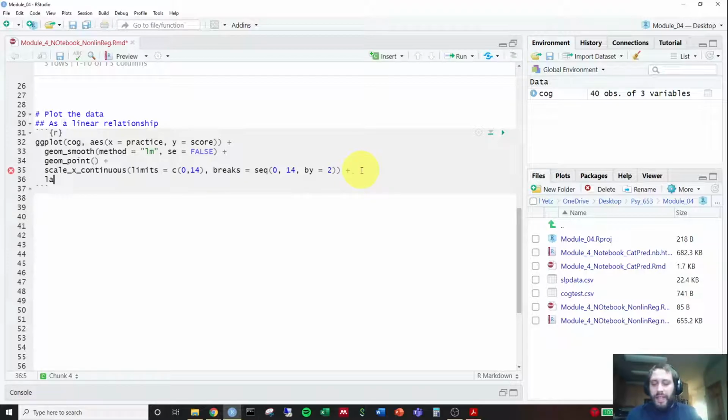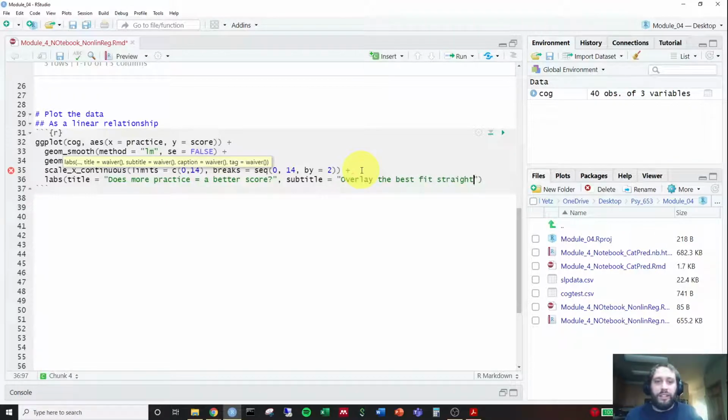Then we're going to do labs. Title equals does more practice equal a better score, question mark, comma, subtitle equals overlay the best fit straight line.